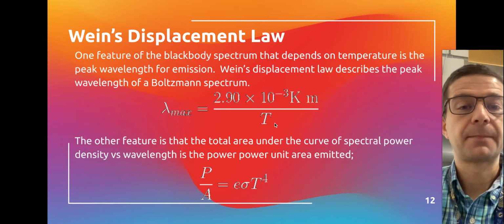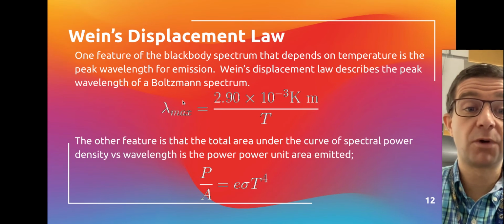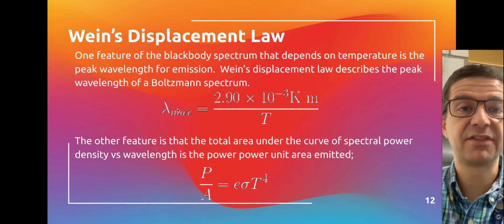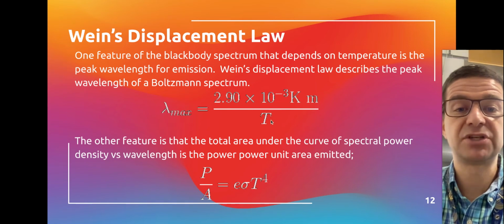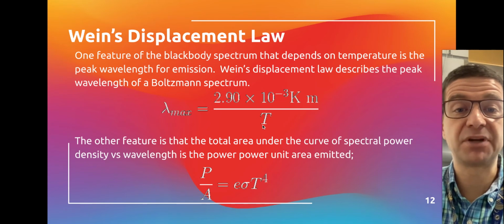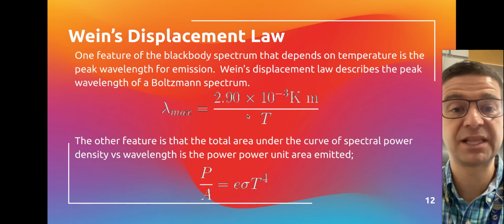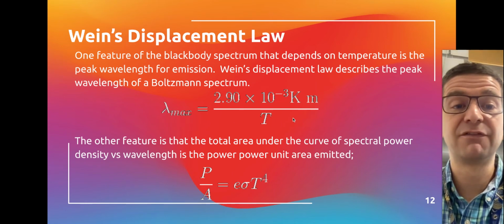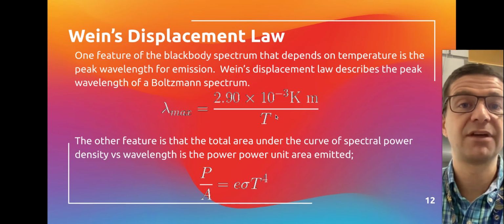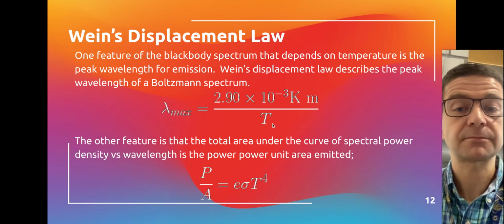Wien's Displacement Law is an expression that gives the peak wavelength for emission for a particular temperature. It's a pretty straightforward one. It just shows that the peak wavelength is inversely proportional to the temperature in Kelvin, of course, and it's just a constant divided by that temperature. So enough measurements of where that peak is. In fact, you could gather that data from the simulation if you wanted and fit it, and you find this inverse relationship for the peak wavelength of these, what are called Boltzmann-like spectrums or black body spectrums.